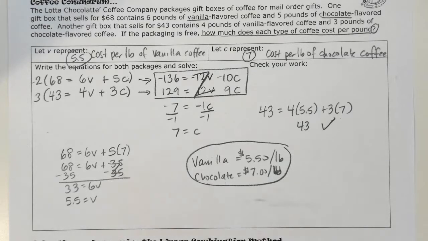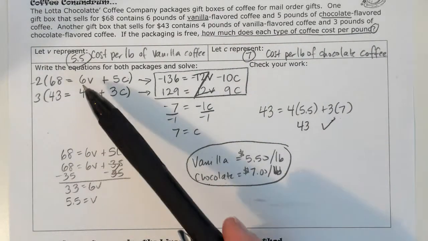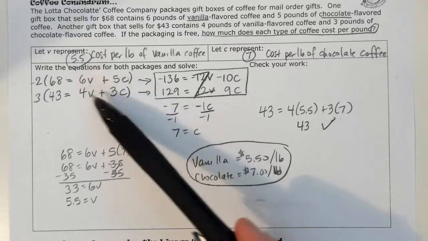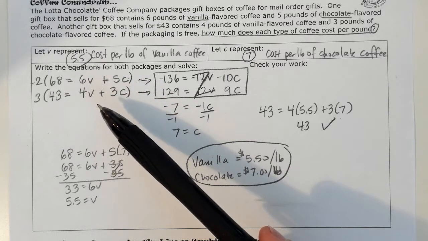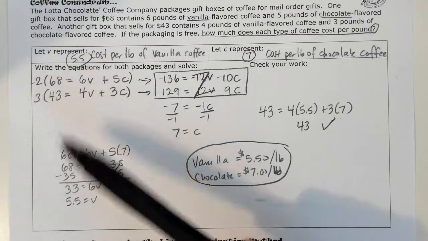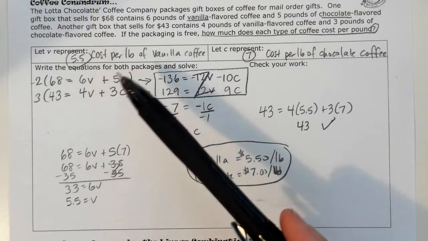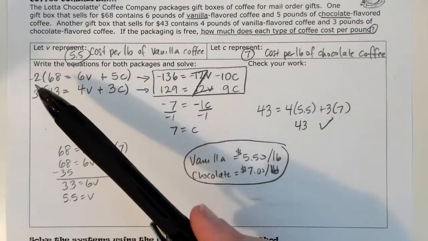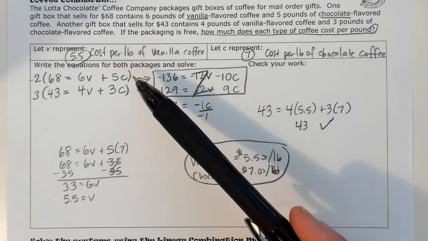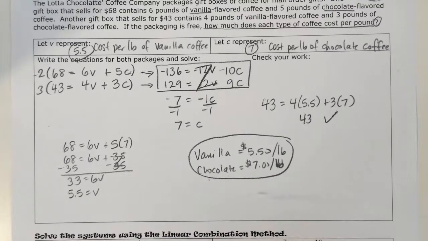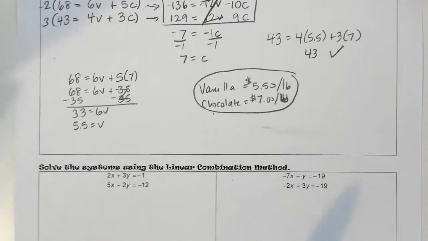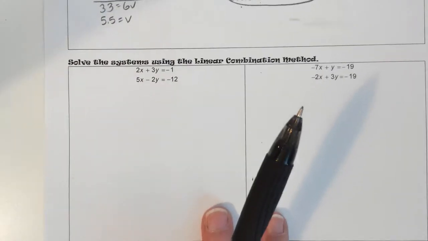Okay, so what I'm hoping that you guys came up with is, in this case, because I didn't have a zero pair jump out at me, I had to multiply both rows by a coefficient. So I had to scale up both of these equations in order to create a zero pair. Remember, as long as I multiply the entire equation, every term in the equation by that value, it's going to be okay, and it is a legitimate way to solve the problem. Okay, let's try this one down here.